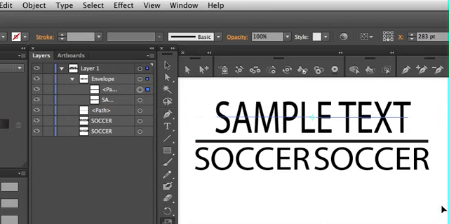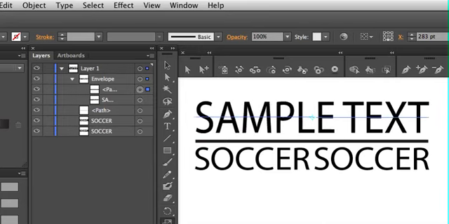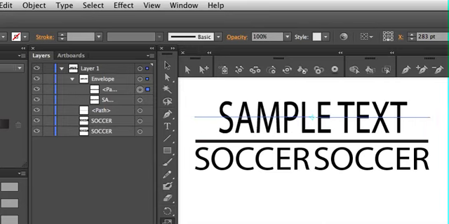It makes for an interesting, and it's very useful if you have this text tied to a database and you want to generate multiple variations of this text. You could put that line in there and distort it.